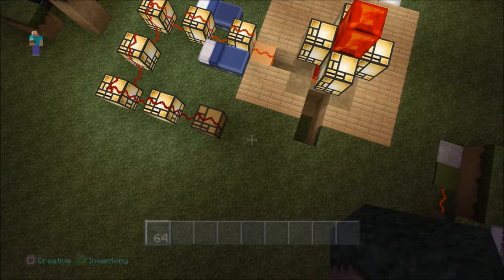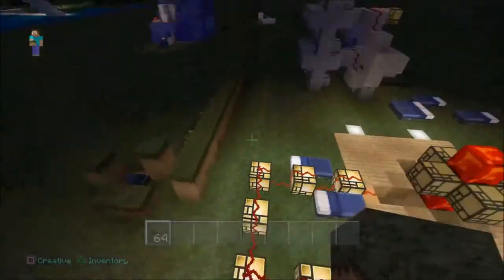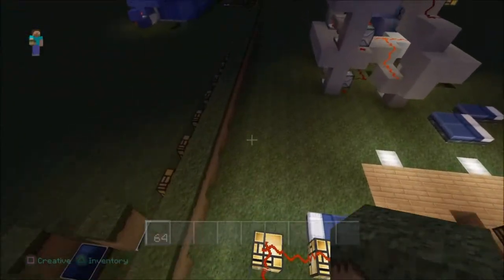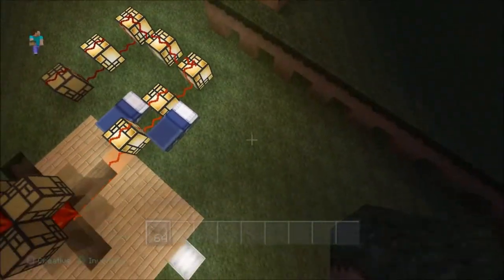So it's more of a guide than a tutorial, guys, because it's a fairly easy build. It's just the counting of the redstone and how long it's supposed to... Okay guys, let me start from the start. This is my daylight counter I'm working on at the moment, guys.